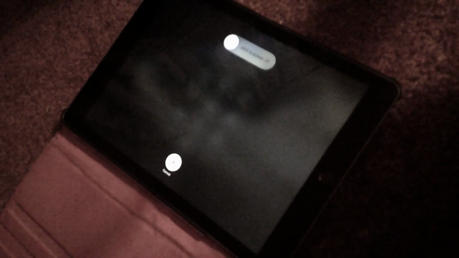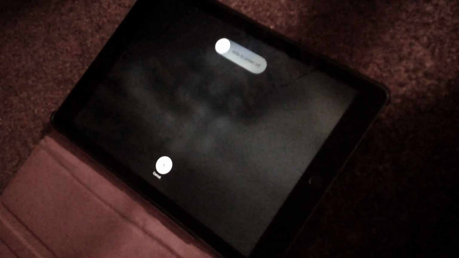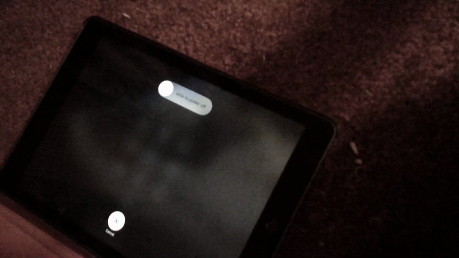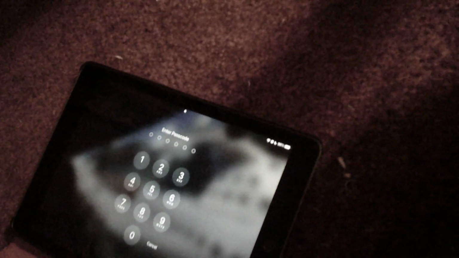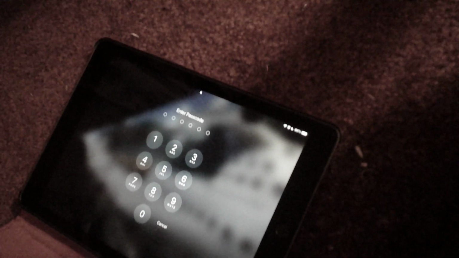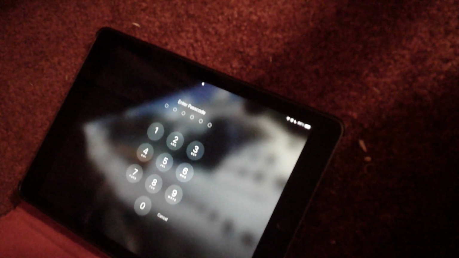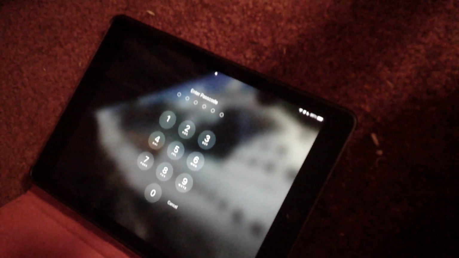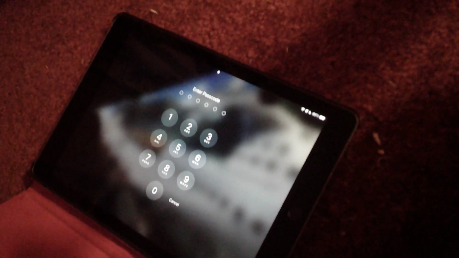I don't know if it froze. I'm waiting for my tablet to shut down all the way, like the battery dies or something, so I can figure out if it froze on me or not. But it's gonna take a while because it's charged up all the way. Just letting you know what's going on, and also I have a code.